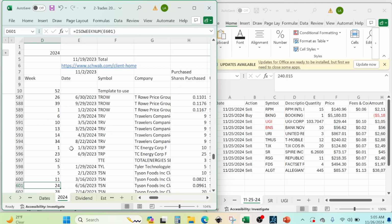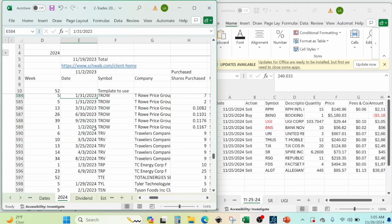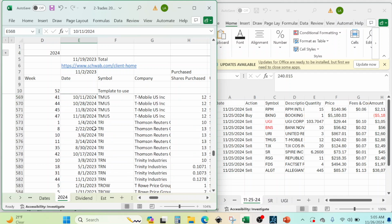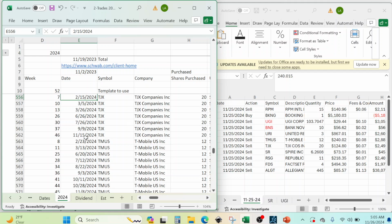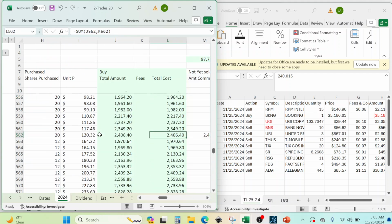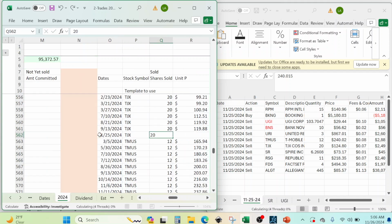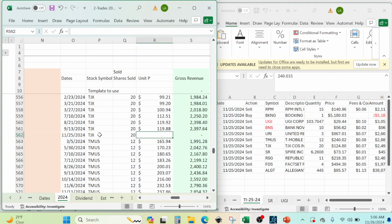So TJX. J, we have to go up. It's right there. So we sold it. Okay, so we have a spot for it already. We bought it on the 15th, 20 shares. Let's take the commitment out of there. Then we sold it on the 25th. You can see our holding time. If you held it longer than 3 days or so, chances are it's because it goes south after we bought it instead of going north. So it went south instead of north.